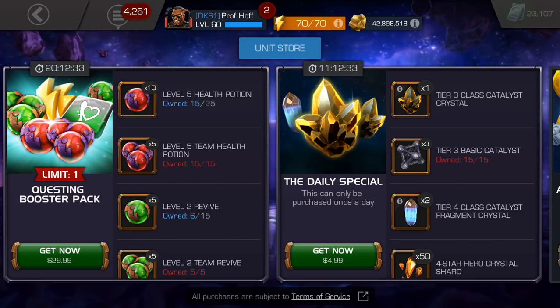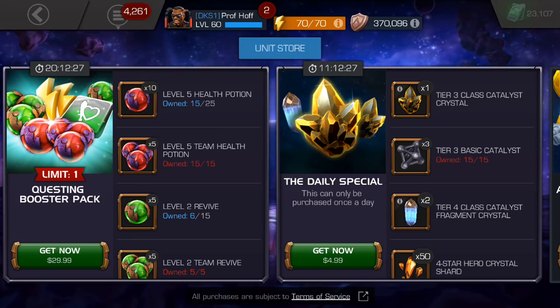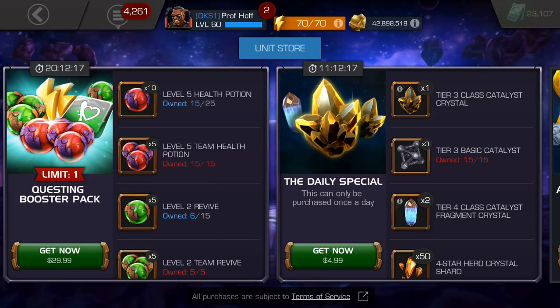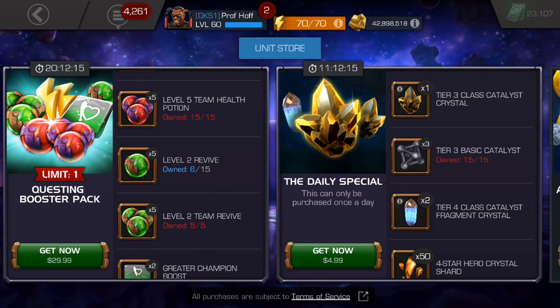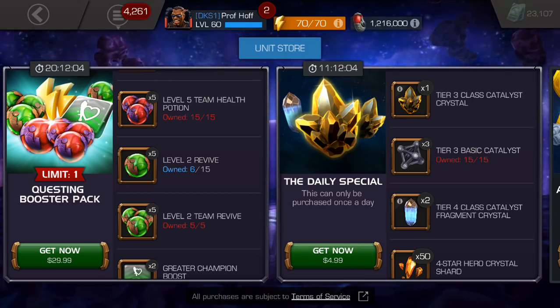Now, we have the level 5 team health potion. Only 5 of those, and that is also 50 units a piece for 250 units worth of that second item. The third item, which you probably have seen quite a bit if you've been playing this game, level 2 revive. Now, we know there are 5 of those, and the regular revive, not the team one, is 200 units for 5, or 40 units a piece.